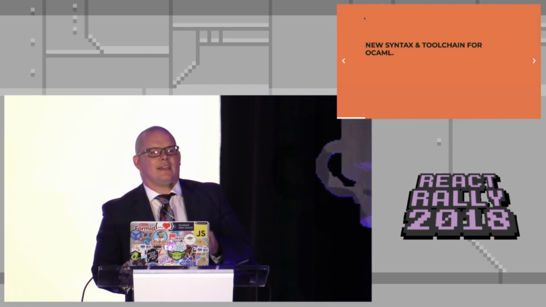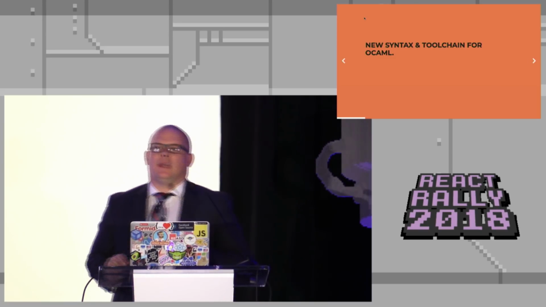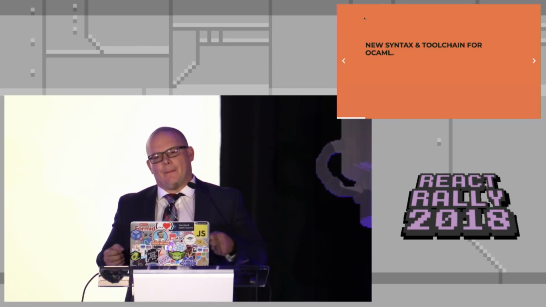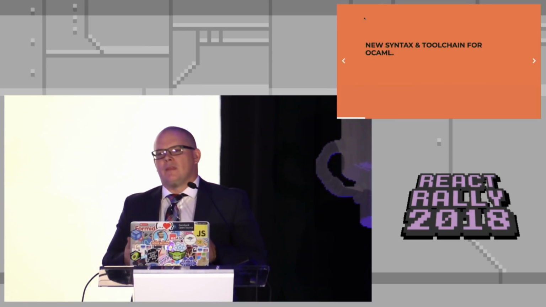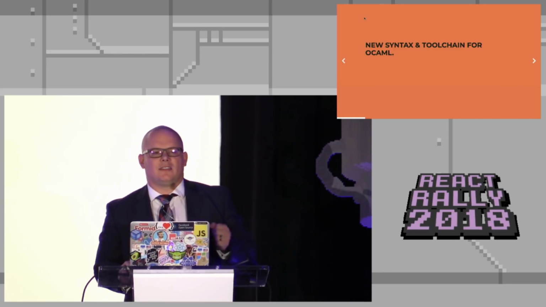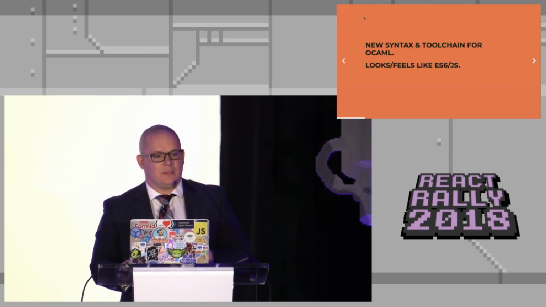It's a new syntax and tool chain for the language OCaml. OCaml allows syntactic extensions on top of the language, kind of built in. It's like built-in Babel almost. So this is a new syntax for the OCaml language, and it looks a whole lot like JavaScript.